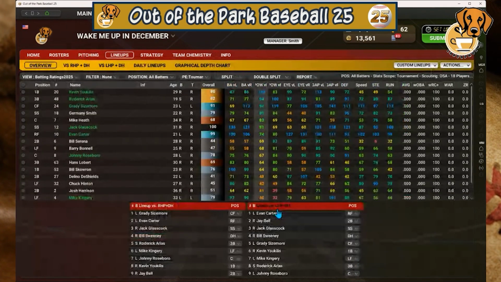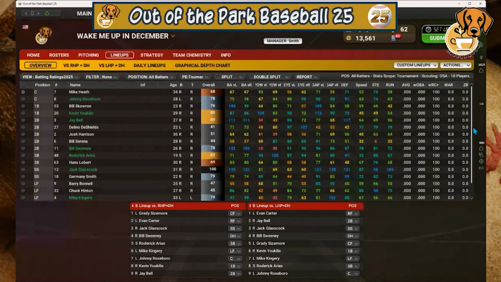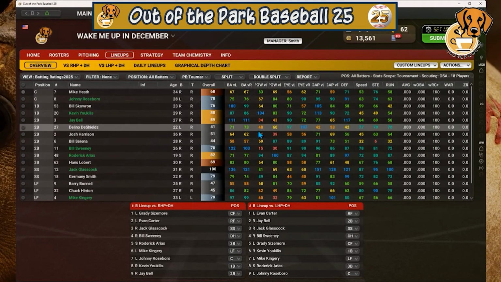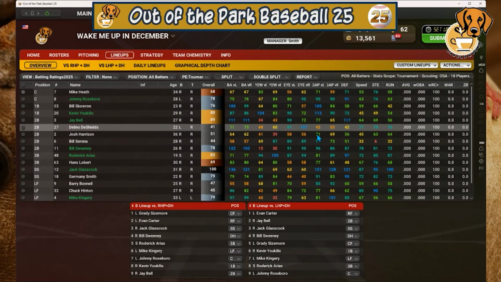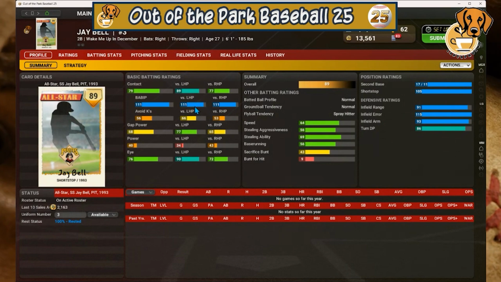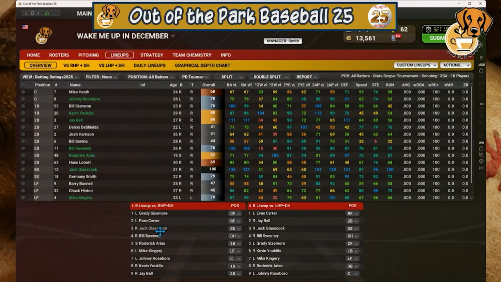Hitting wise, now because I was able to draft so many hitters here, it's going to allow me the luxury of using platoons. By that, what I mean is certain players are better against the left-handed pitchers, and certain players are better against the right-handed pitchers. So if I open a player up like this Jay Bell, you'll see that he's probably better against the lefties. So maybe you don't put him against the right-handed pitchers.